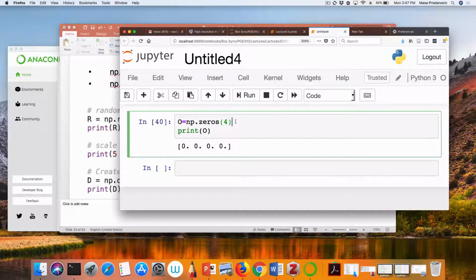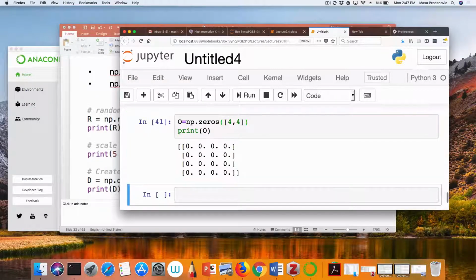I think zeros in a different dimension wants this. So the reason why it wants me to put these brackets around 4 is that this command probably can have some other input, and this way it's making sure that this 4 is what dimensions are and not something else.